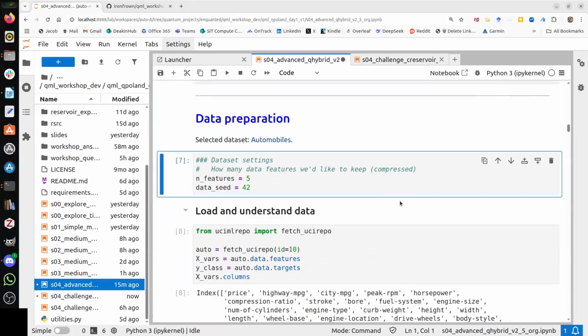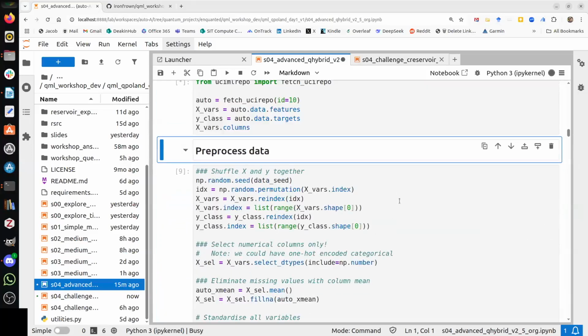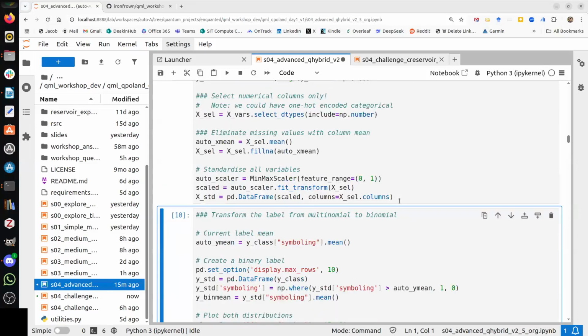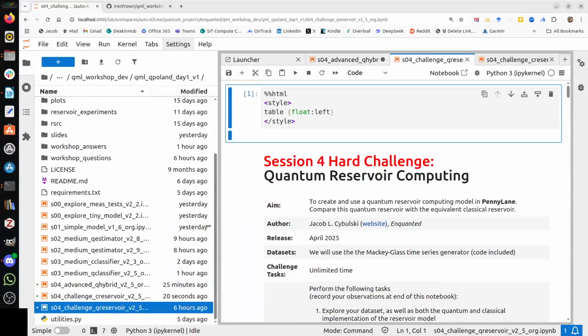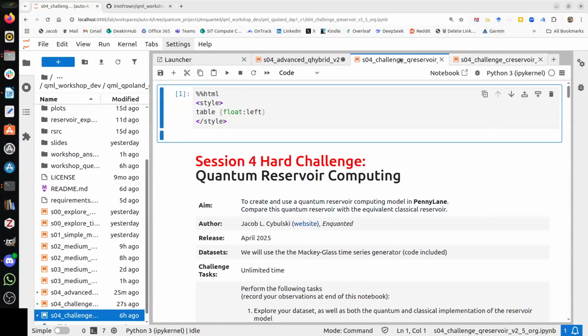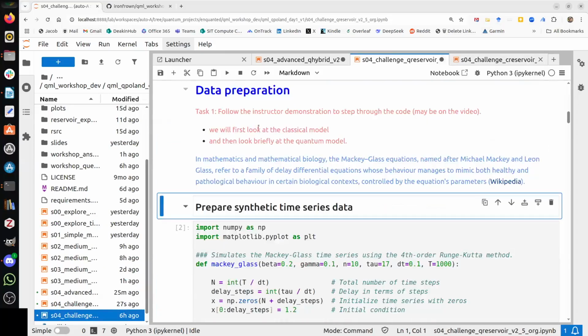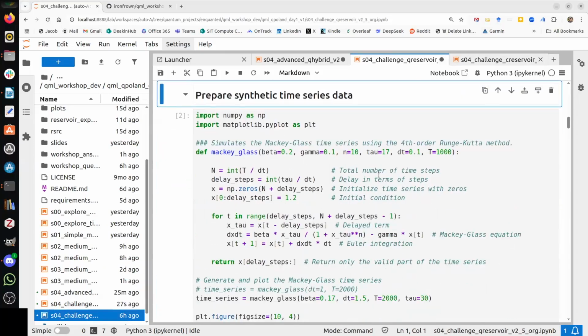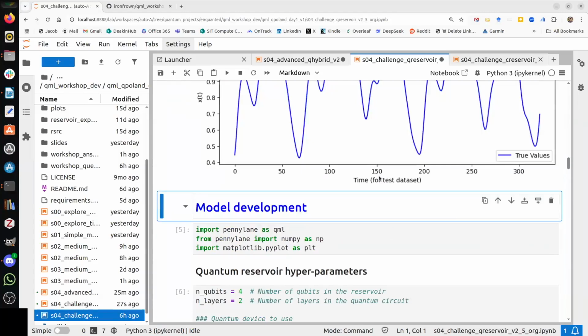In a quantum setting, first of all, I'm just setting it up. Hang on, I'm doing something wrong. I have to open my quantum model. Sorry about that. I thought I had it open before. Advanced Challenge Quantum Reservoir. It's a bit different. It's the same data as before and the same test data.